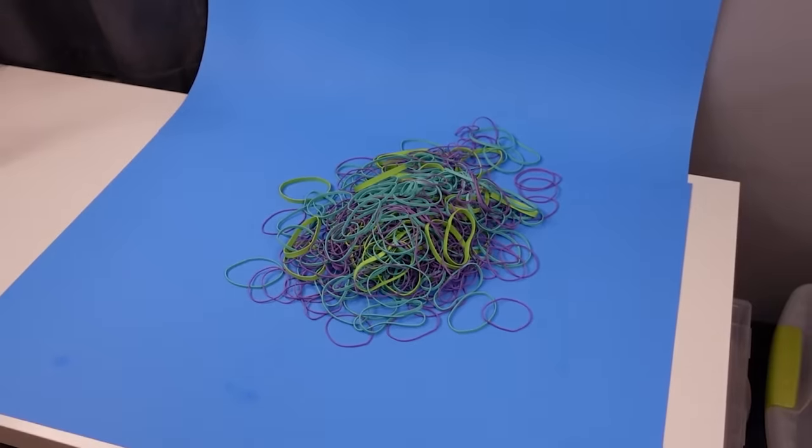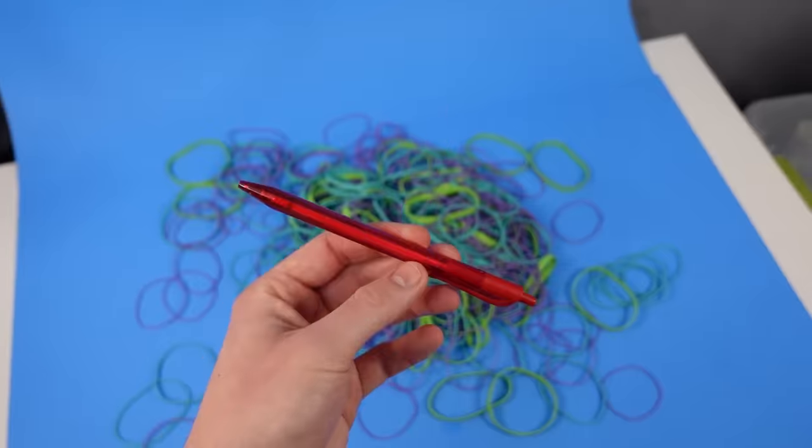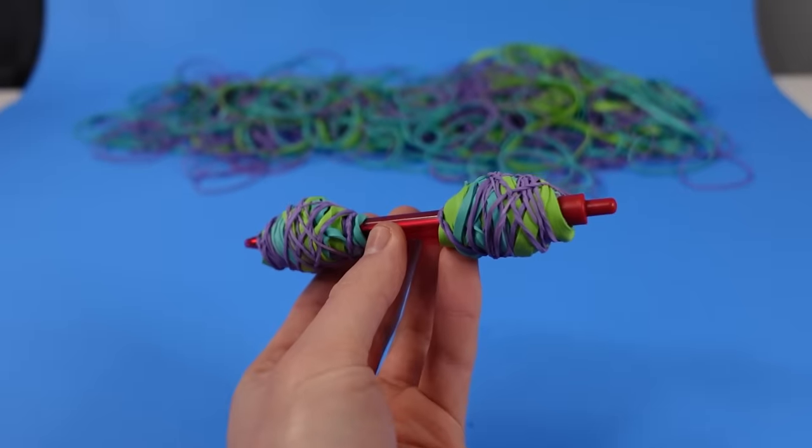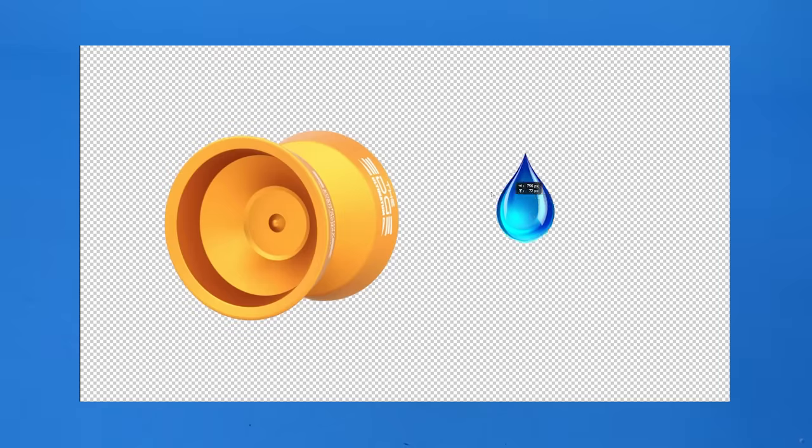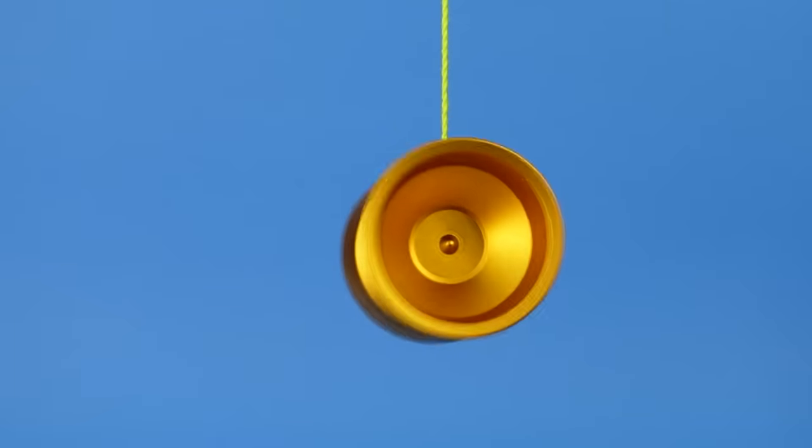So I'm going to integrate a rubber band ball on each end of this pen, which will function as the yo-yo's axle. I did my best to make sure both sides had the same amount of rubber bands. Because when it comes to regular yo-yos, all it takes is the weight of one drop of water to throw it off balance.